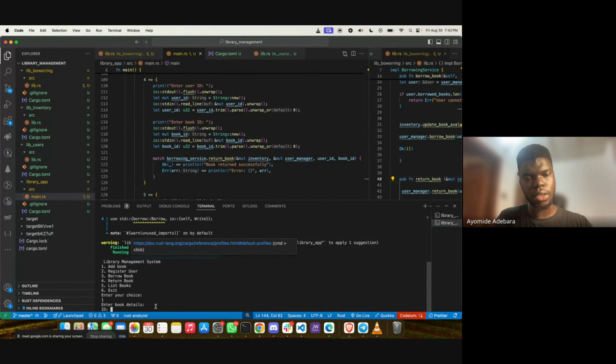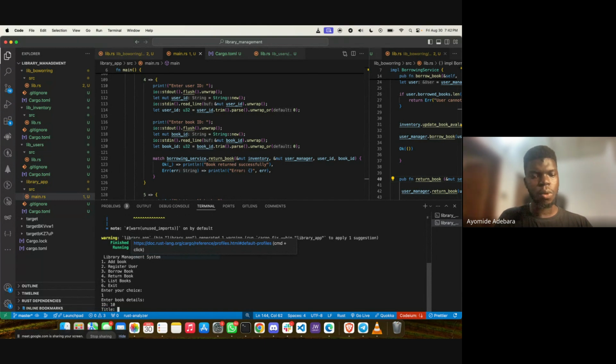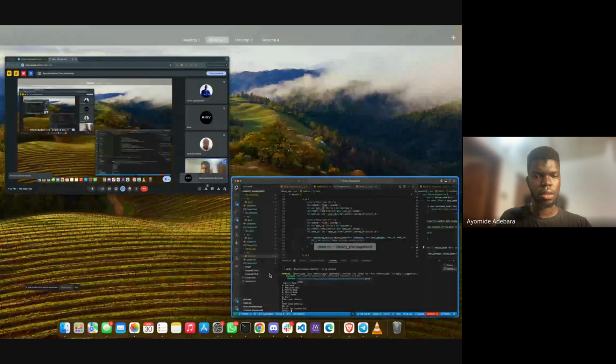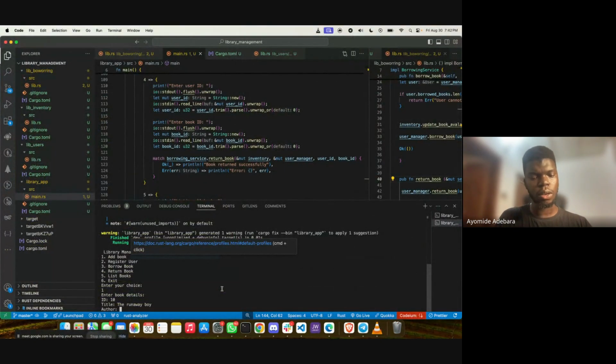We were asked for the ID. Let's say the ID of the book is 10. What's the title of the book? Let's say The Runaway Boy. Who is the author of the book? Let's say Ayomide.